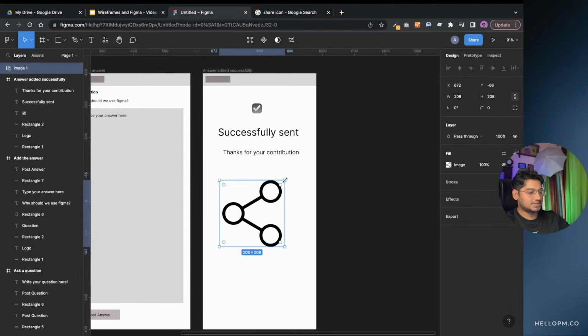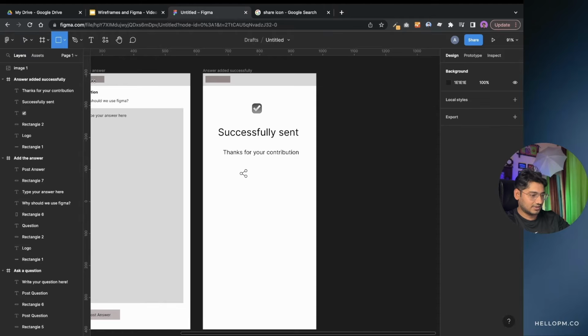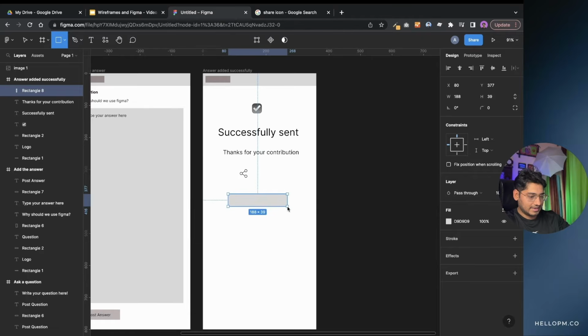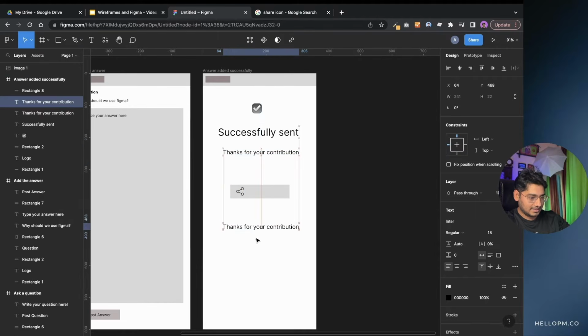I can go ahead and resize the image. If you want to make sure that the aspect ratio of the image is not disturbed, make sure that you are pressing shift while resizing the image with your cursor. Okay, so now people are able to share as well. But the icon is not very obvious, so I'll also place a call to action. I'll click on rectangle again, put this over here, and then I'll put it here. Now I can write on the screen, share. So people will be able to know that this is what the button does.